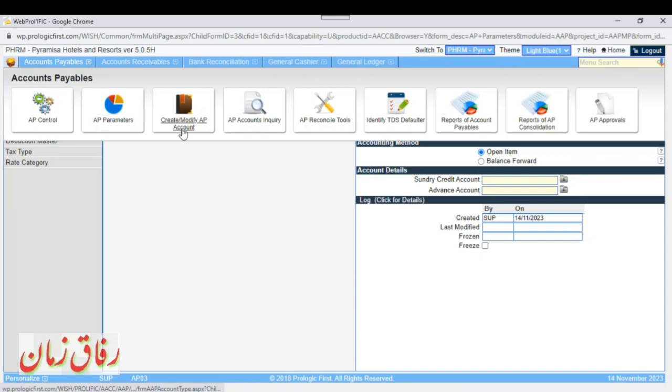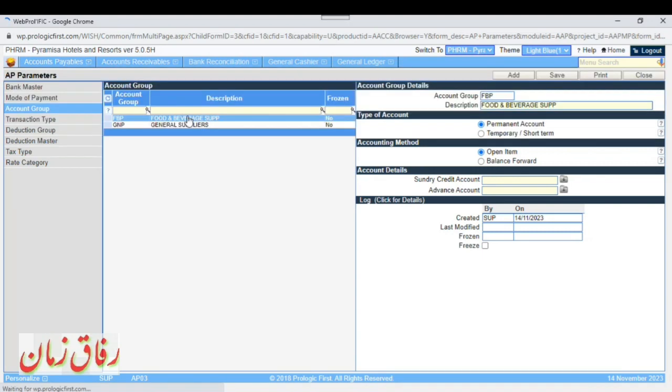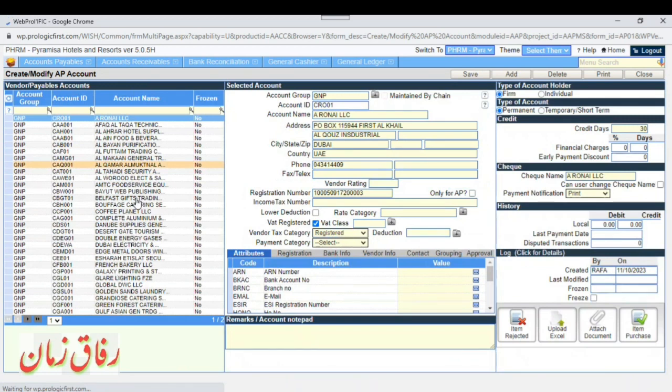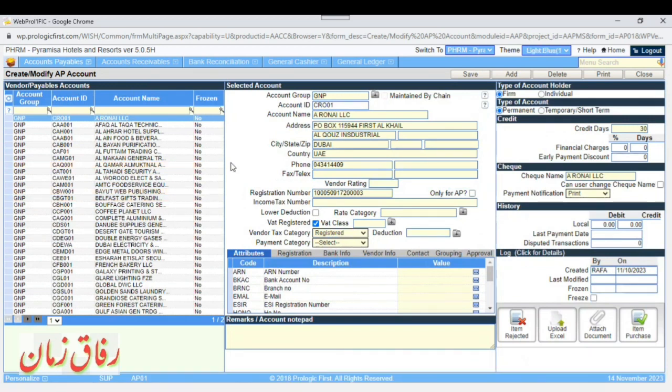Then we will create all the account codes under create, modify AP account. Now I'm in your system. See, these are the different types of suppliers you created. You made all this, right? So how you created: you just click on add, select the type, and give the account code, which you can decide yourself. It looks like you've given the initials and then 0102 like this, right? I'll take any one that is commonly used in AP.